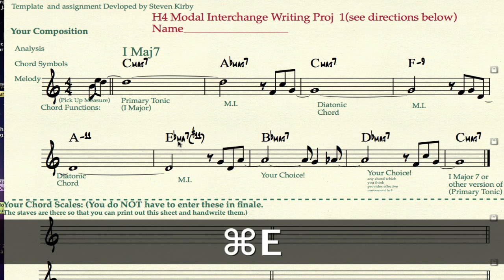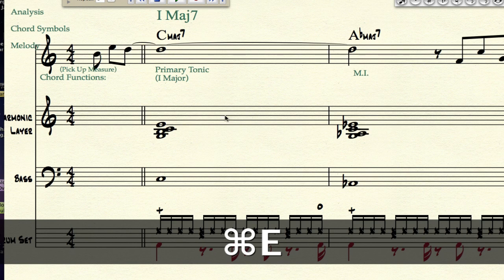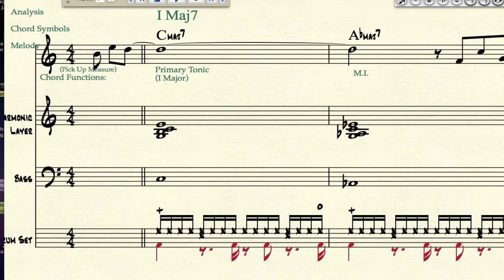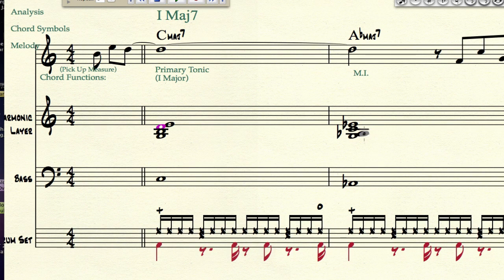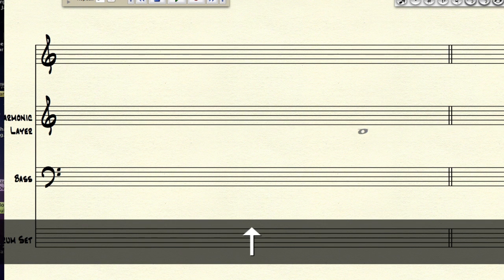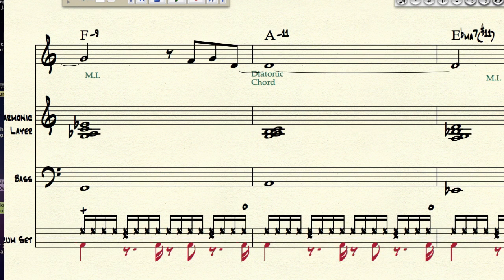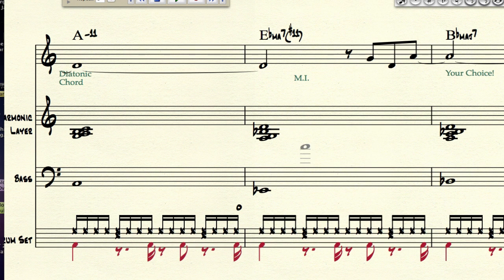And then the arranging requirements are 4-way close. Actually I didn't remember to put in my 9-for-1 in all of this, so that should be there. 9's in the melody, so make sure you do your 9-for-1. If you do end up with a dominant chord, I don't think I ever used a dominant chord, but if I did, I would use the 9 that's available in the chosen chord scale. And that might be a flat 9, or that might be 13, might be a flat 13. Just go with the chord scale.